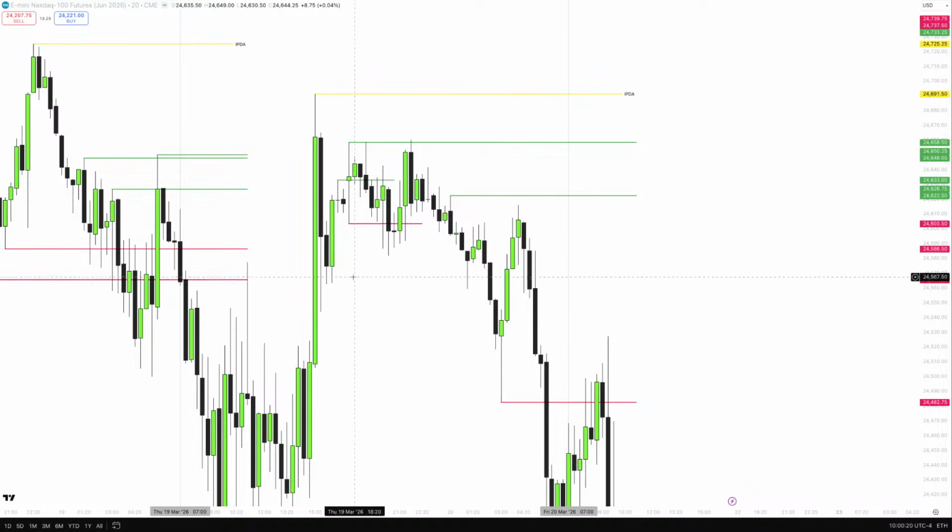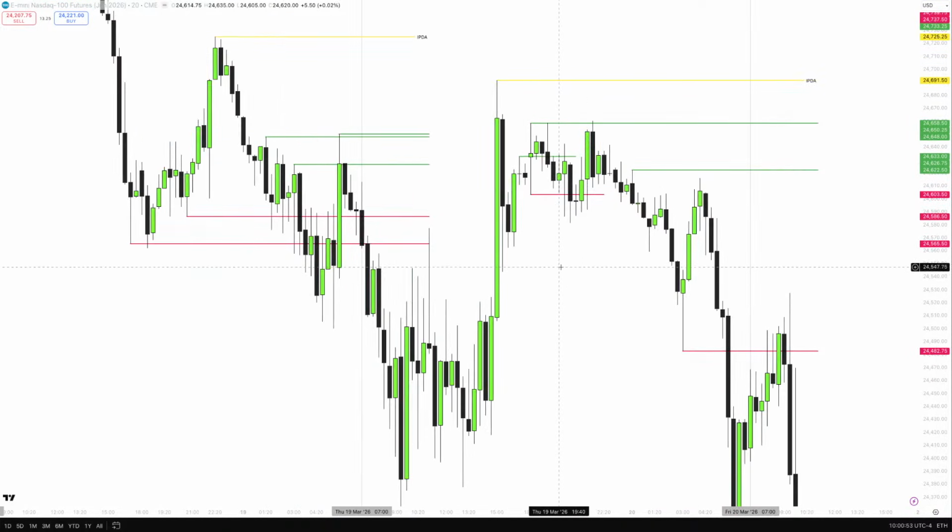But let's say that this displacement to the upside would have been between this displacement to the downside and the second displacement to the downside. Then that would be the case for me to say, okay, this is a red flag that we might not see continuation to the downside. So important, we need to see 2 displacements to the downside back to back without a displacement to the upside in between.